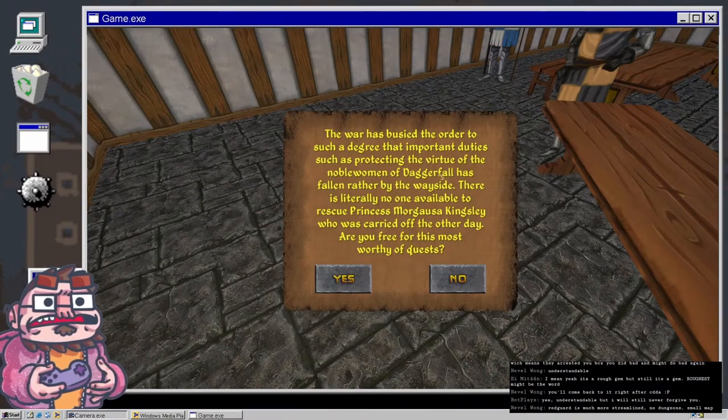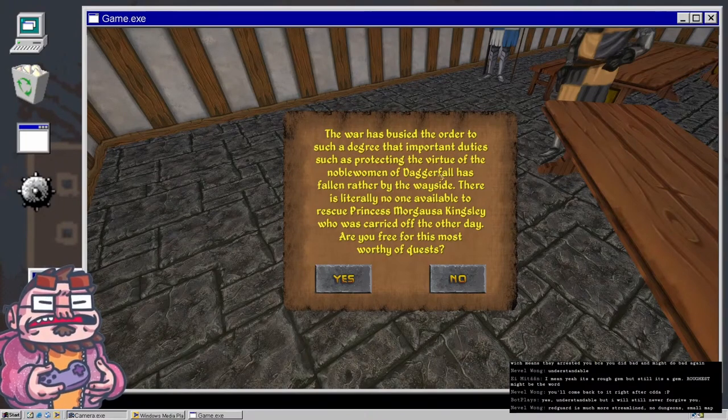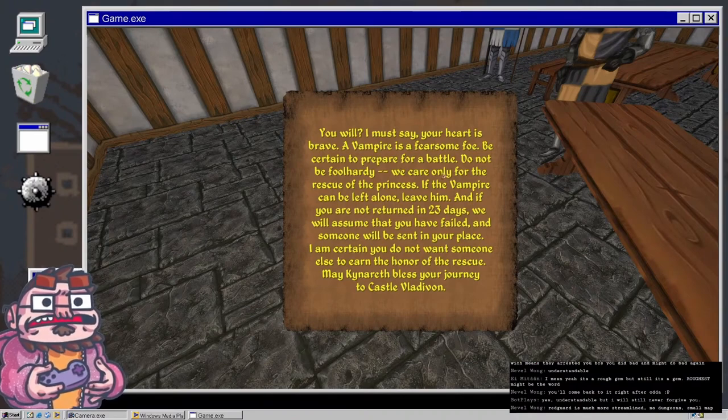The war has busied the order to such a degree that important duties such as protecting the virtue of the noble women of Daggerfall have fallen rather by the wayside. There's literally no one available to rescue Princess Morgosa Kingsley, who was carried off the other day. Are you free for this most worthy of quests? Sure. A vampire is a fearsome foe. Be certain to prepare for a battle. Do not be foolhardy.